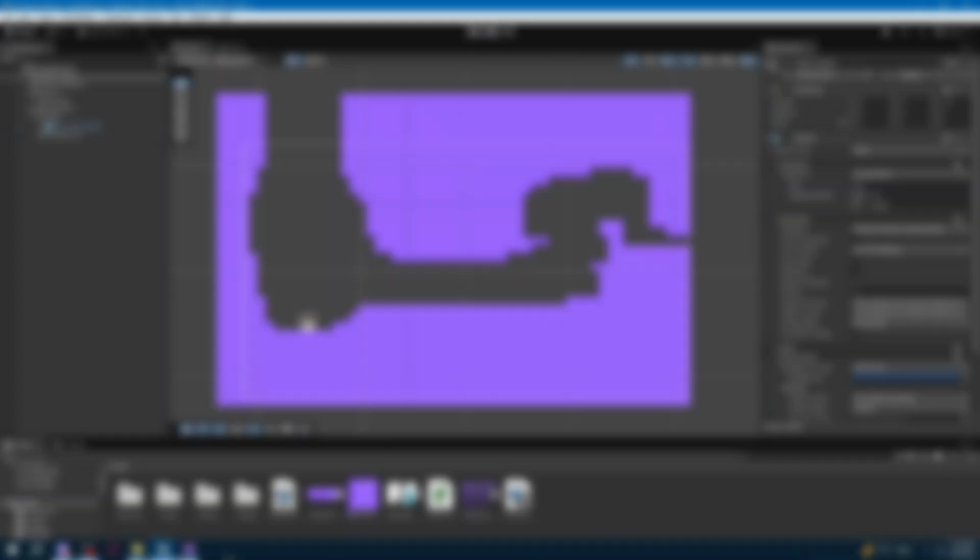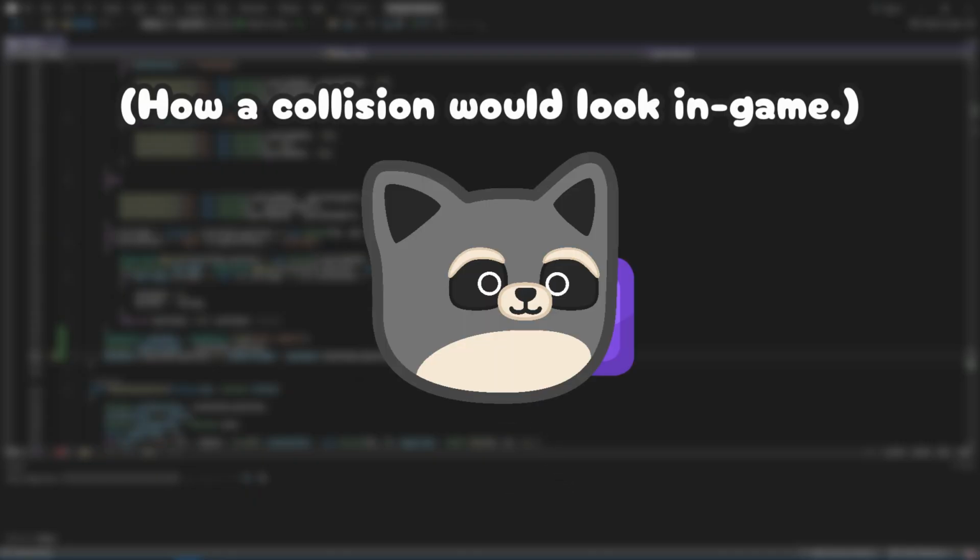Okay, if you're still awake after that very one-sided lecture, I'm sorry, but we are still not done. This engine still has 2 main flaws, one of which being very obvious. Pushi's hitbox is way too small. This is because raycasts only do collision detections at a single point.